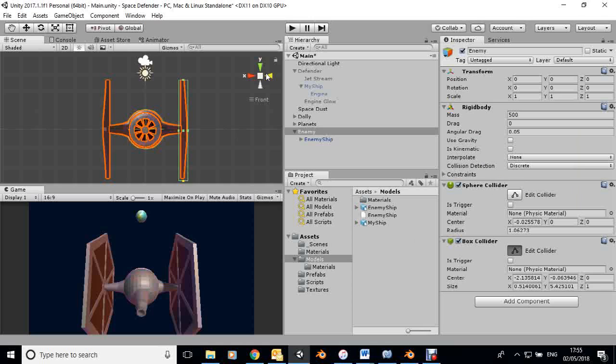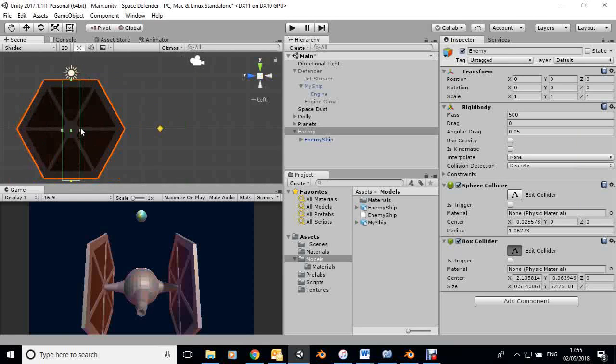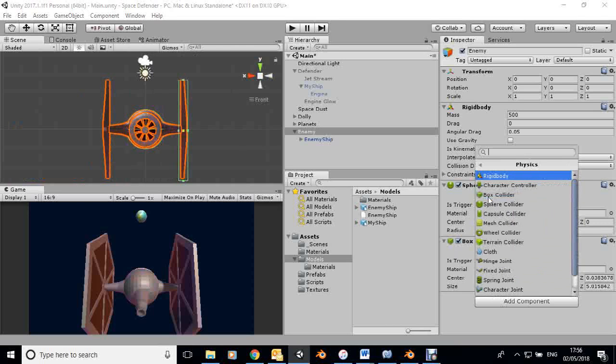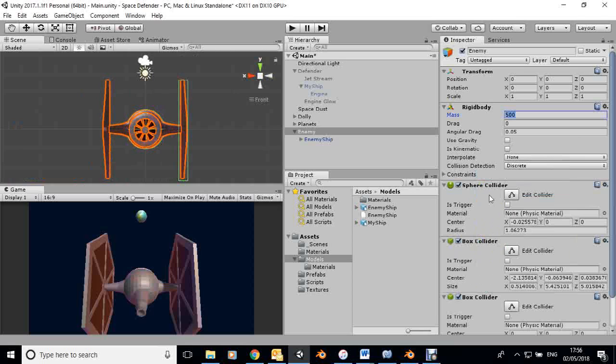And looking at the side, I'll just stretch it out to cover half that, I think. Now, it's not an exact fit, but it's pretty close. It's good enough for this. And another collider there, box collider again.